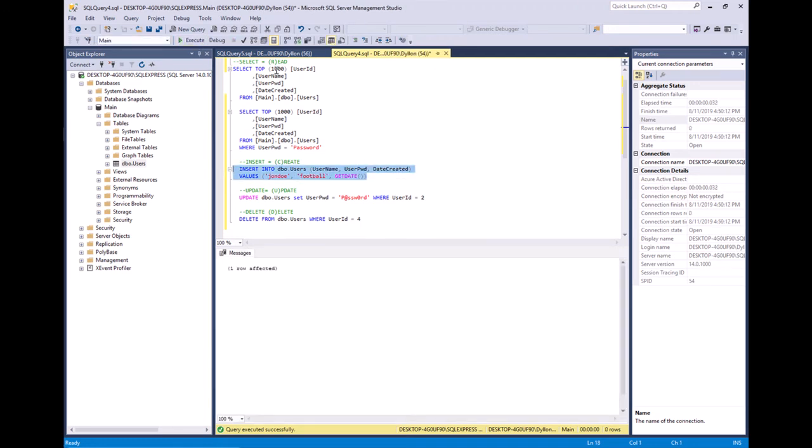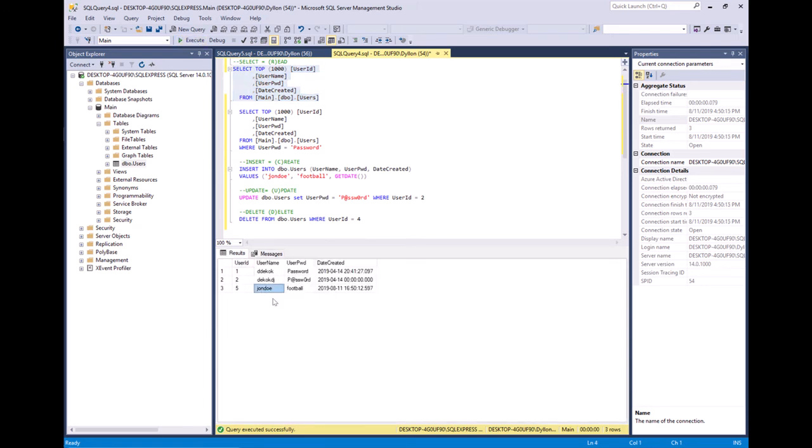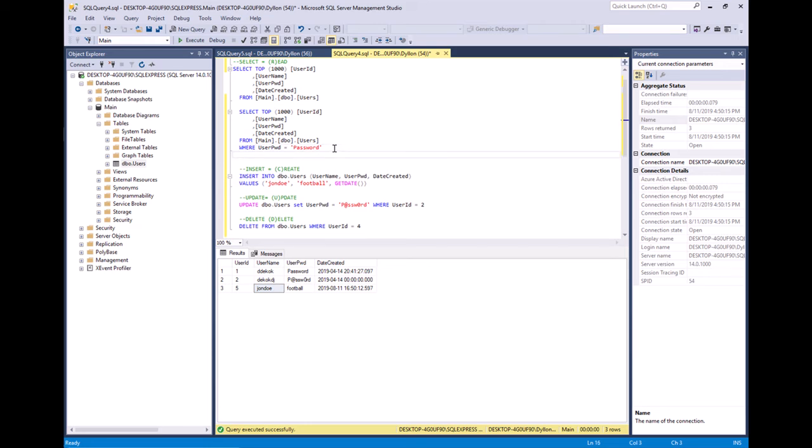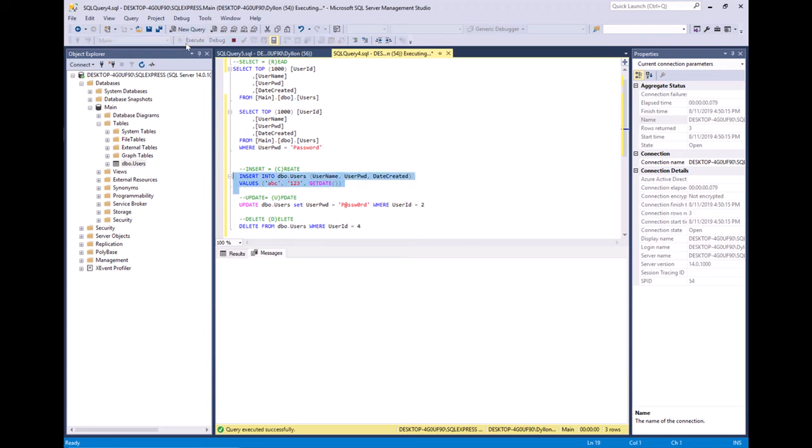Let's go ahead and execute. Let's select. So here's John Doe. So if you wanted to maybe order the results, they're already kind of ordered. So let's insert somebody with an A. ABC 1, 2, 3. Let's insert that. Let's go ahead and do a select again.